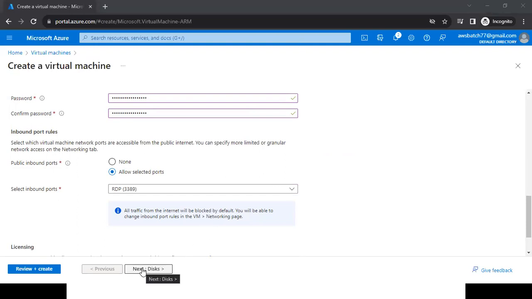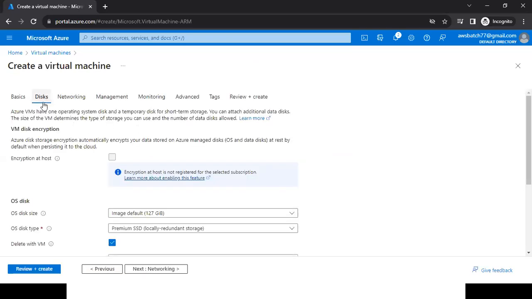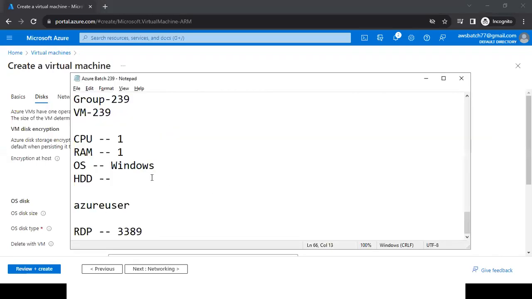Now click on next. When I click on next, we have a disk here. By default the disk size is 127 GB.